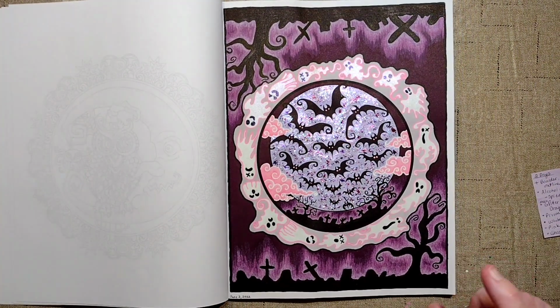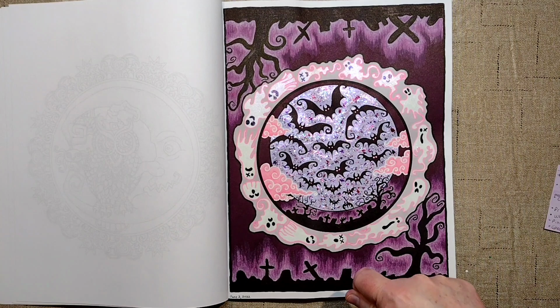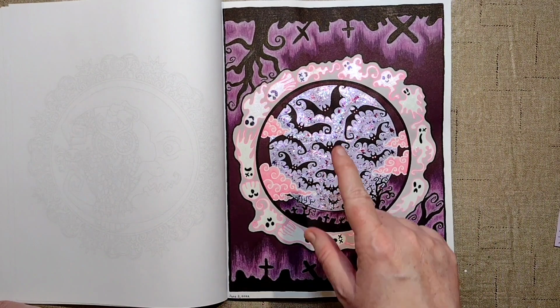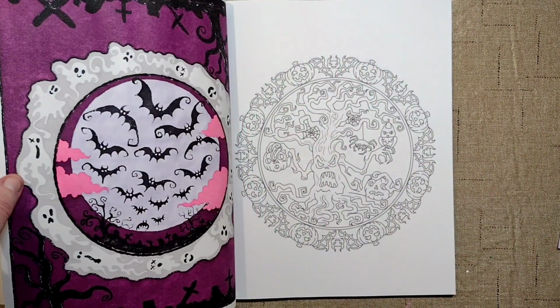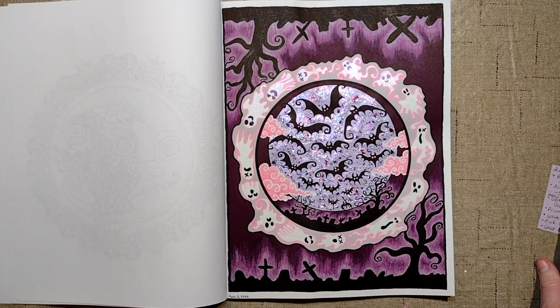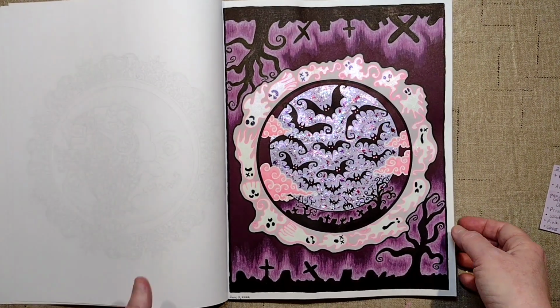And I used a little bit of Prismacolor, white and pink, and then blender, and then a little Prismacolor there. The moon, again, my usual technique. It was based this time, because I learned from other moons, like, I like a purple moon. I'm obsessed with purple moons. But anyways, it's based in light purple, very light purple from my Ohuhu pastel alcohol markers. And then there is a lot of Glitterific Princess, because it's purple and pink. And then on top are several layers of Dragonfly glaze to get that very shiny.